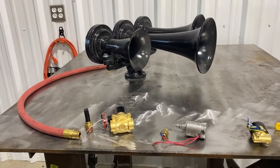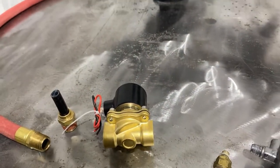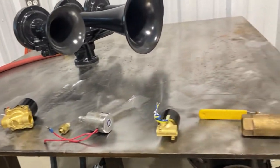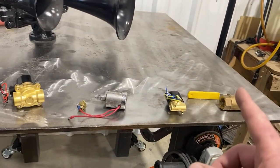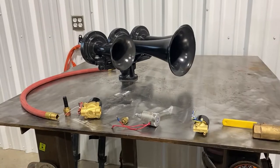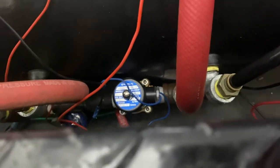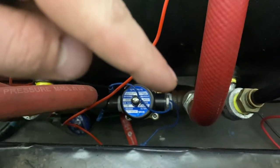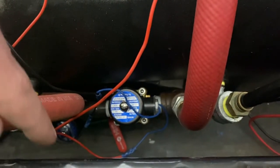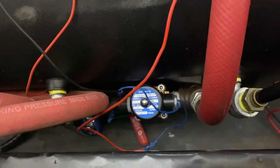One of the cons of an electric valve is that while it is simple, you don't have full control of the airflow to your horn. On the other hand, if you go with a manual valve, you have to run airline to wherever you want to control the horn from, and it's going to be quite a bit more complex. To achieve the sound of a manual valve with the simplicity of an electric valve, what I did here was take two valves — one is full pressure all the way through, whereas the other one is restricted by a ball valve. So you can essentially do a half stage and a full stage without having to have all the airlines plumbed into the truck for the manual valve.